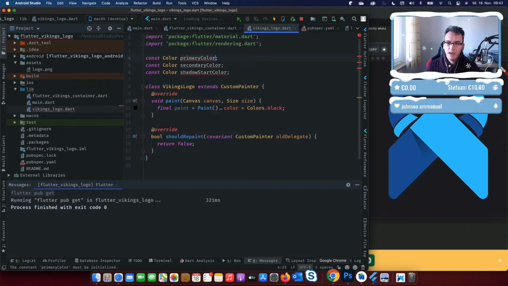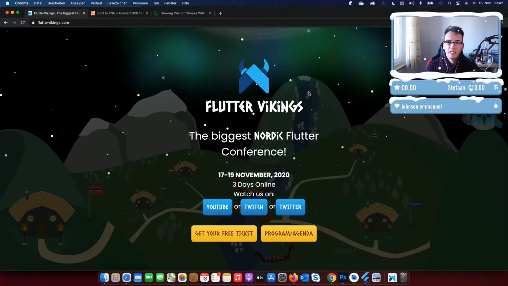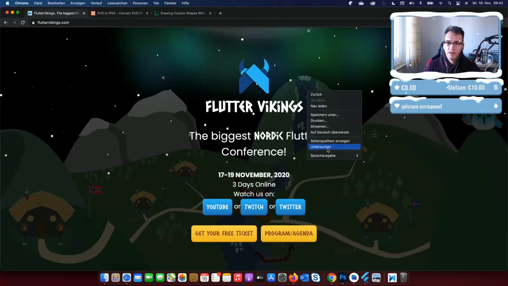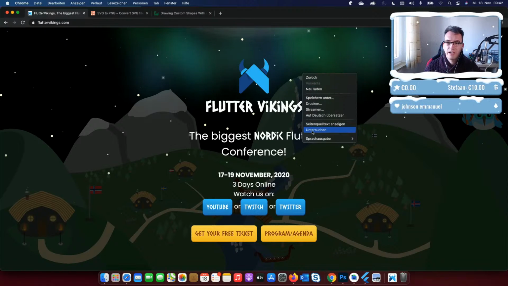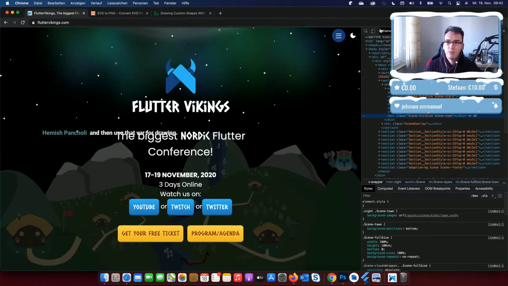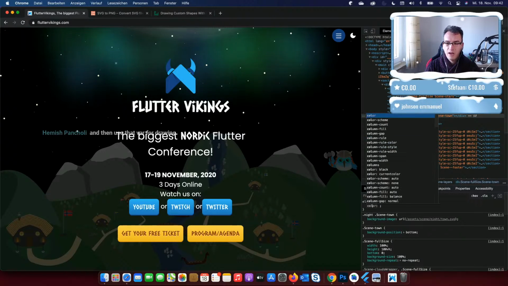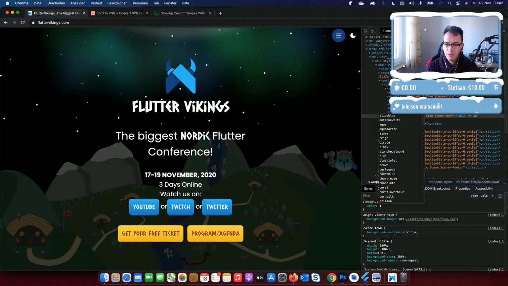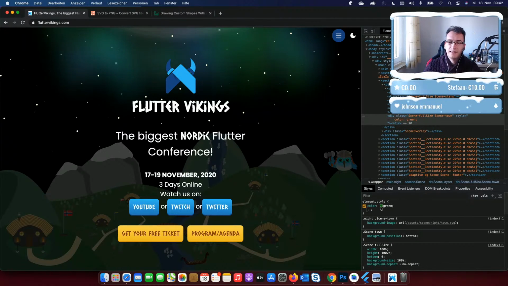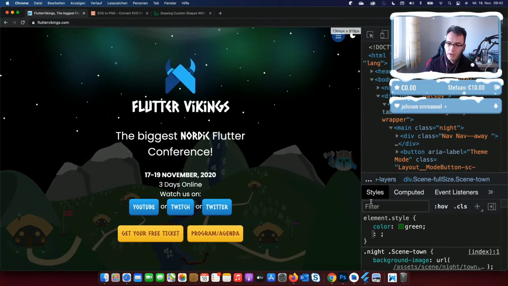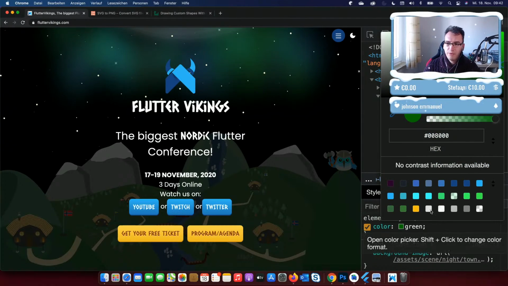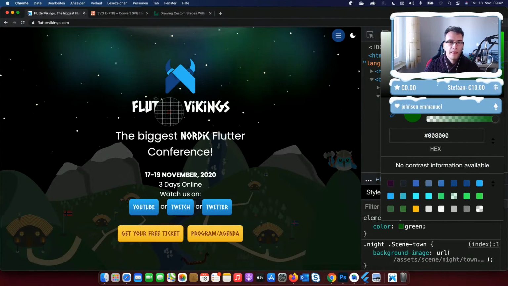So where do we get the colors from? I'm doing that always very easily. I'm going to the website of the Flutter Vikings, and here if you make a right click you find inspect somewhere. This is now in Chrome. You will find it also in Firefox or Edge or wherever. And whatever you have selected here, you go to the element style, type color, and then just give any color, like for example green. And you find this little box on the side here. I know it's a bit small, so let me check if I can make it bigger for you. So you find that little box on the side here. And if you press it, you get this fantastic picker. And now you can pick everything on the color and get the color of it.